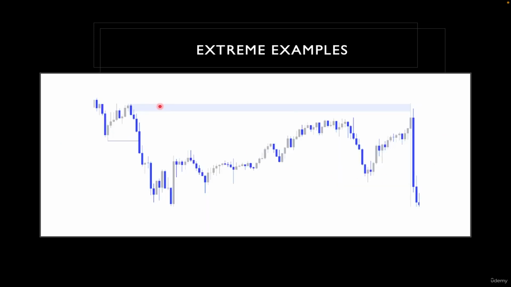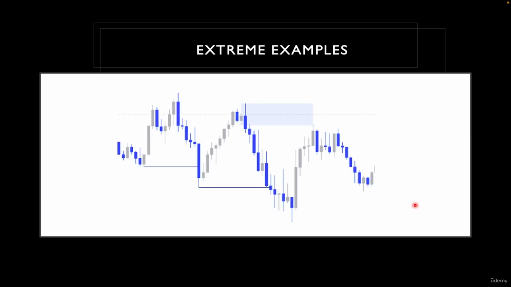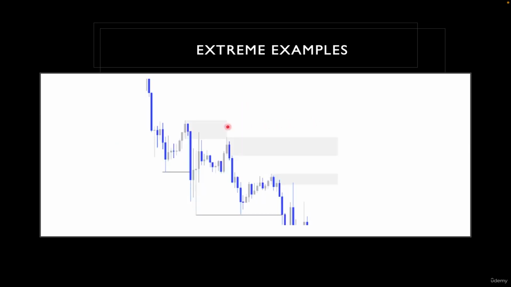There's a few more. Here's our order block. We break to the downside and then we come back up, interact with that zone, and then break to the downside again. Same again here. Extreme order block, break to the downside, come back up, interact with this zone. A few more examples. Extreme, break, come back up, interact, down again, extreme, break, come back up, interact.